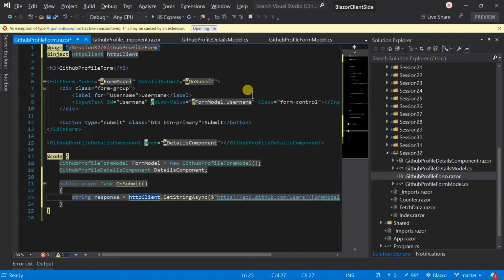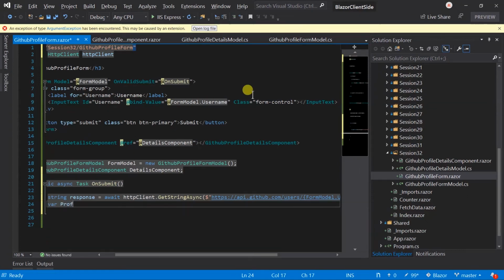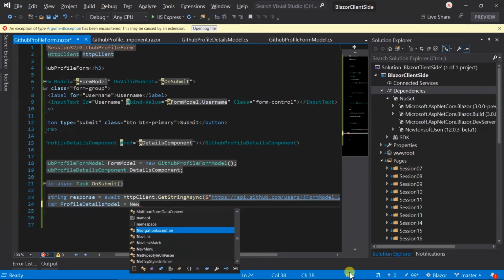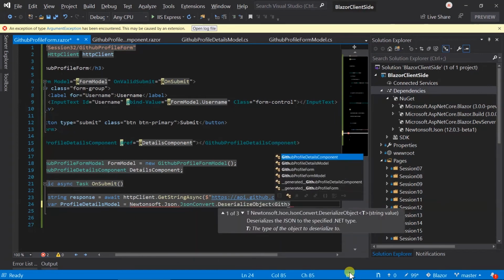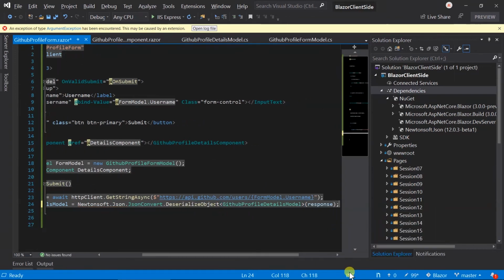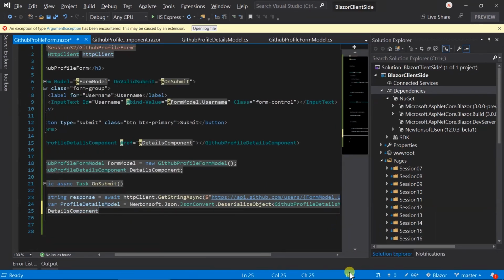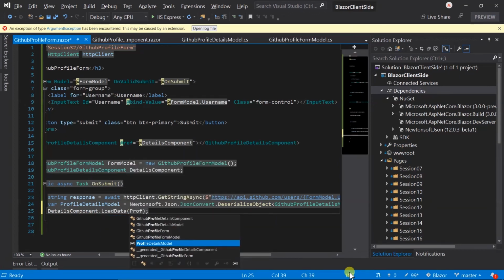Use the await keyword as it is an async method. Now we need to deserialize it to the GitHub profile details model. I have already added a reference to Newtonsoft. Pass the response, and pass this model to the LoadData method of the details component.